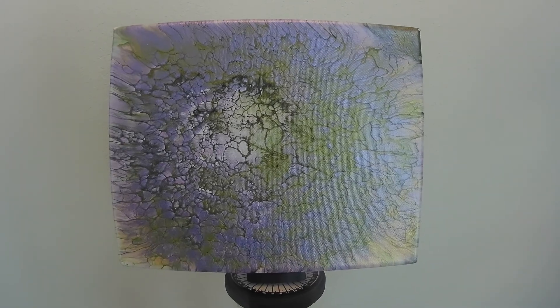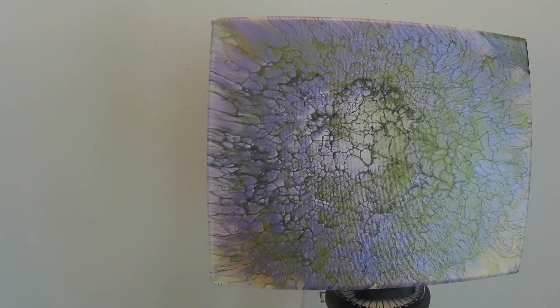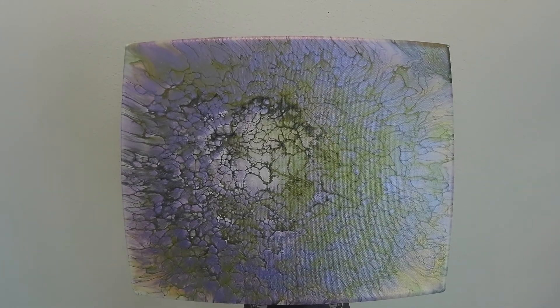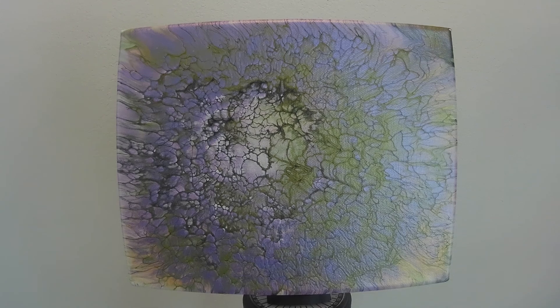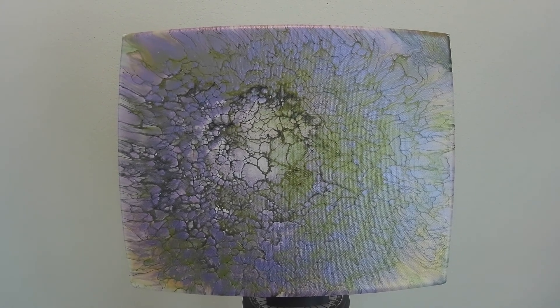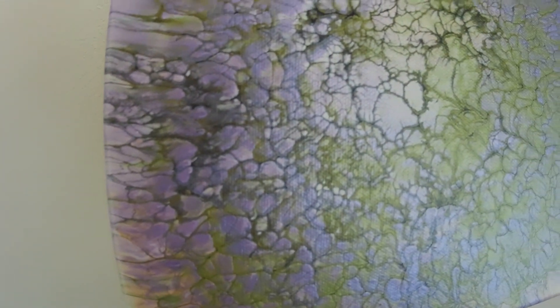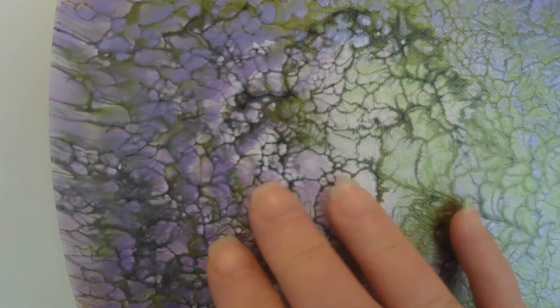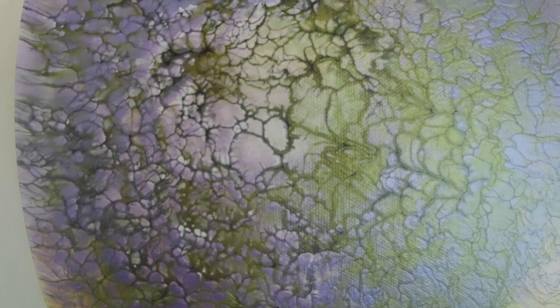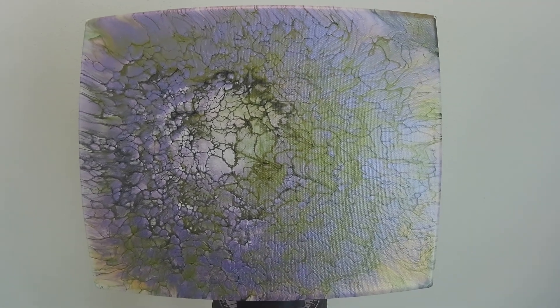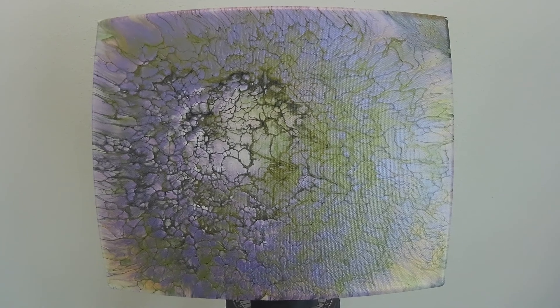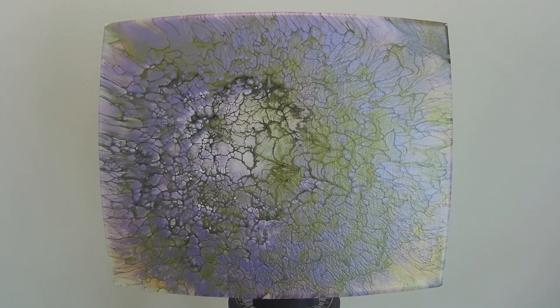Carol Berklin here, so here is the dried result and this is my Dutch pour and spin. It turned out okay, I do like it, but I don't know if I'll keep it or pour over it. Not sure what I'm gonna name it. It is lavender and sage coloring, so let me just give you a little spin around. It did produce really great lacing and this white here is where I really got in and blew it, and I actually think I exposed a little bit of the canvas. I could varnish it and it would be fine, but again not sure I'm going to keep this one. But it was fun to make and I hope you enjoyed watching the video, and if you like it give it a like, share it, please subscribe to Carol's Art Creations. Thank you, bye.